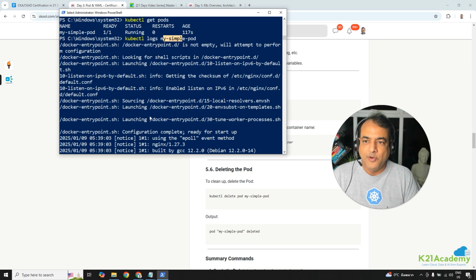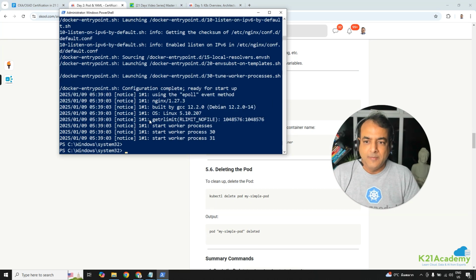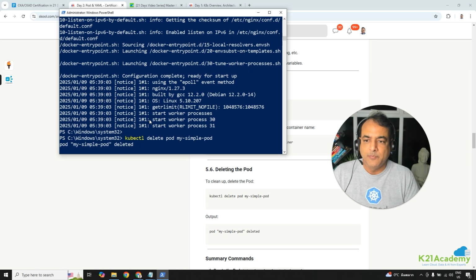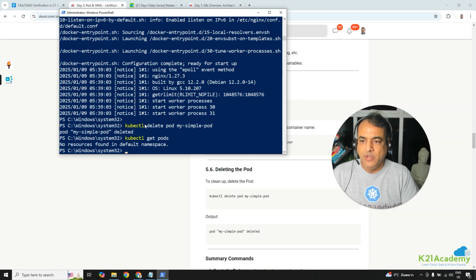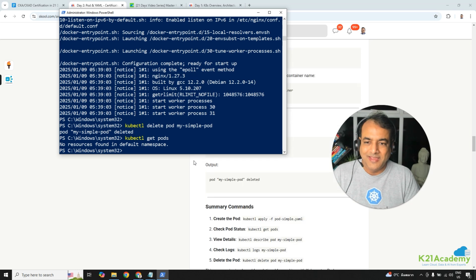How do you delete the pod? Again, we'll simply say go here and say delete, and then pod, and then whatever is the name of the pod which we saw, my-simple-pod, it'll go and delete the pod as well. And then we'll say get pod again. Now if I go and see get pods, you have no resources found, the pod is gone now. I can restart, I can create, and so on.